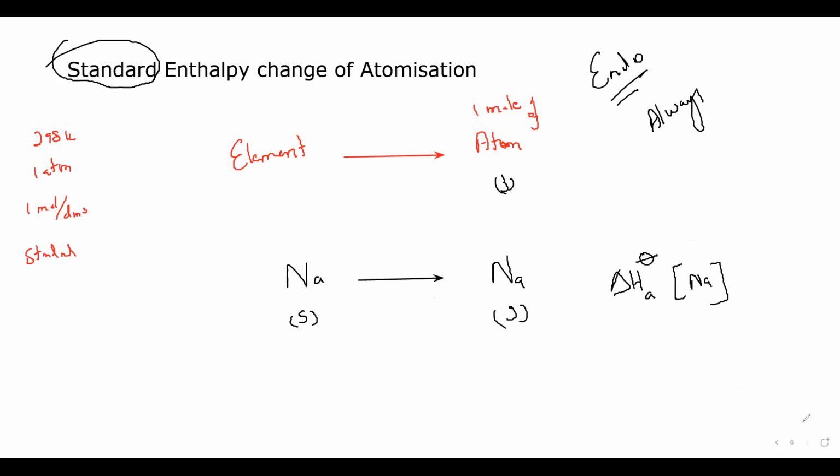In atomization, we have to supply energy to produce atoms or to break the bonds. In the same way, if we have a hydrogen molecule, hydrogen is a gas. So when we have half a hydrogen molecule, practically you don't have half, but according to theory, it will produce 1 hydrogen atom in a gaseous state. So when an element produces an atom in a gaseous state, we call this enthalpy change the standard enthalpy change of atomization of hydrogen. Is it clear?